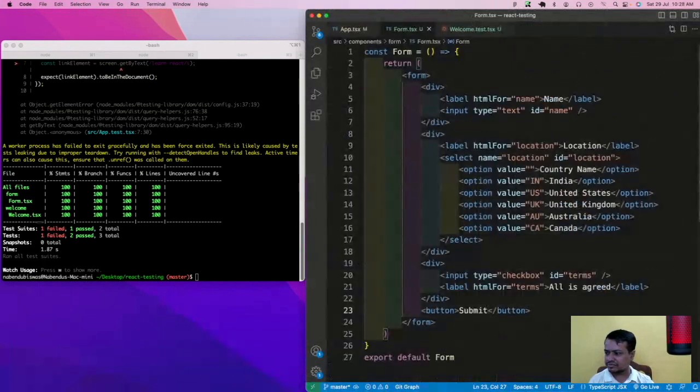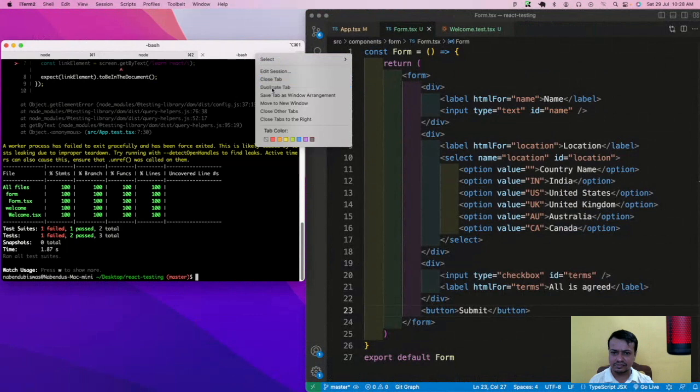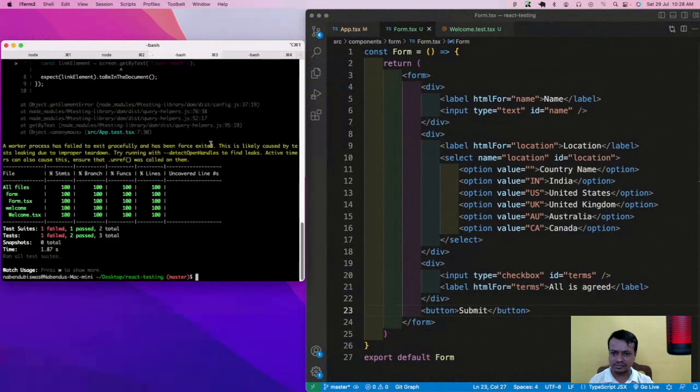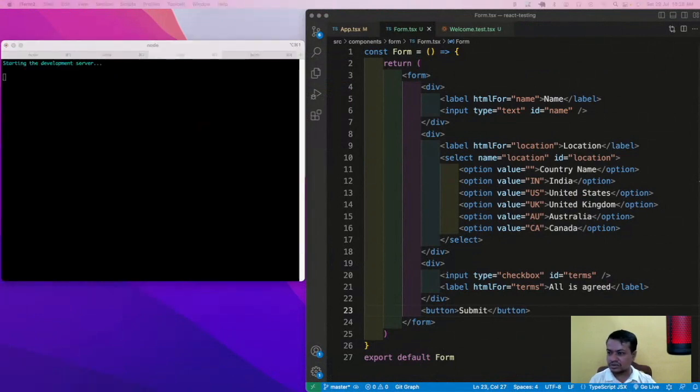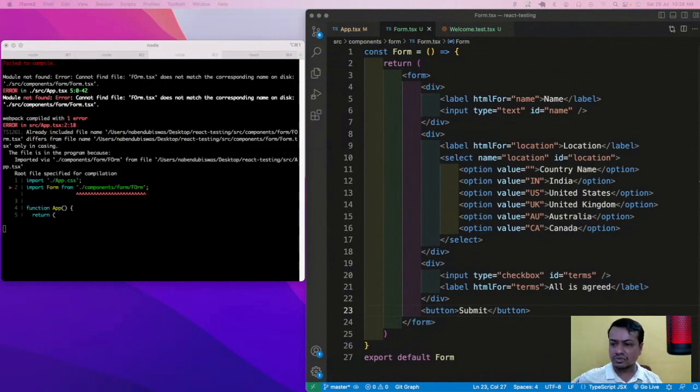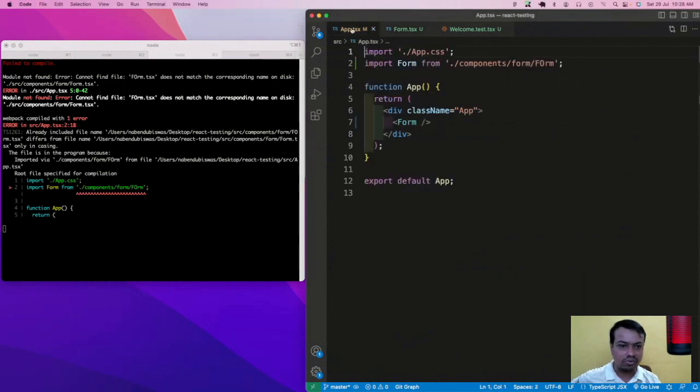Now also let us do one thing. Let us start the React app with npm start, although we are not going to use much of it. I don't know why this is showing like this.